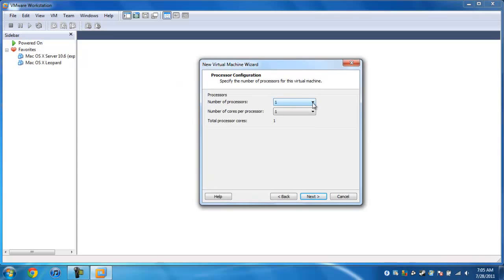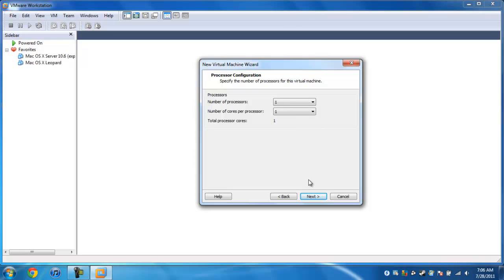Changing the processors, because you never want to give it more than your computer actually has. My computer is 2 cores, 1 processor. So if I did that, it would be giving the virtual computer the same amount of power as my normal computer, which is alright in a sense, but at the same time it's kind of dangerous because it could lag your original operating system, which would cause VMware to lag, which would cause the operating system you're running virtually to lag, which is kind of a pain. But I'm just going to set it to 1. And I don't have overclocking either.